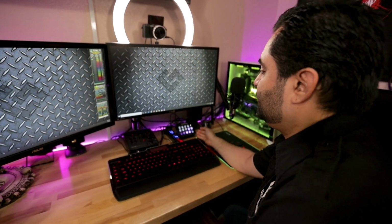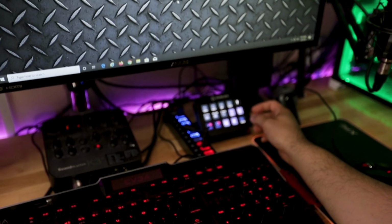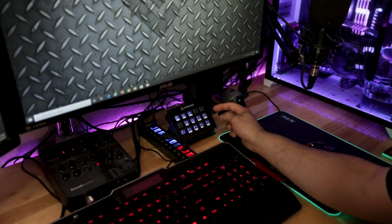So I have my Stream Deck here. I configured everything through If This Then That, if you guys have heard of that, which basically means I have my smart plugs, smart Wi-Fi controller for the RGB strips, and all sorts of stuff, even for my floodlights back here. So in total, I have 6 smart plugs, and then I also have the Wi-Fi RGB strip.